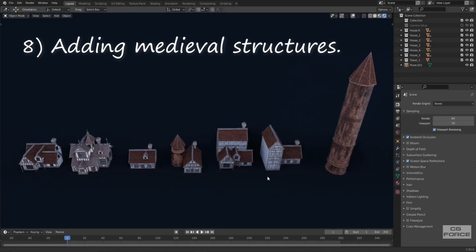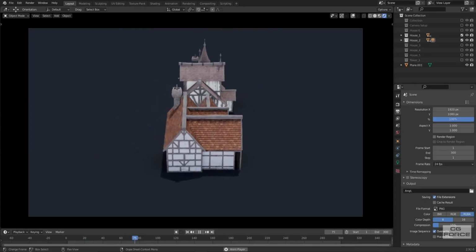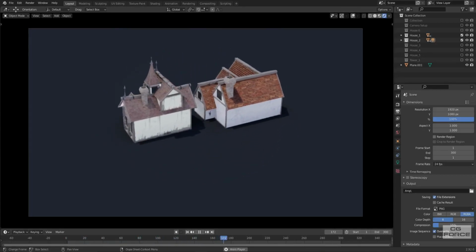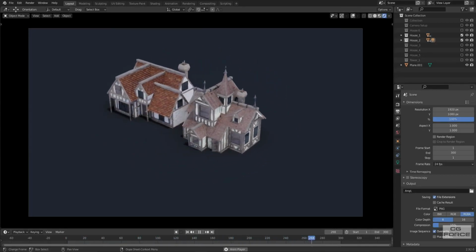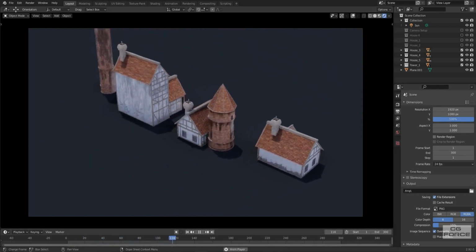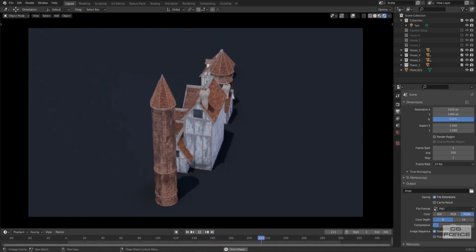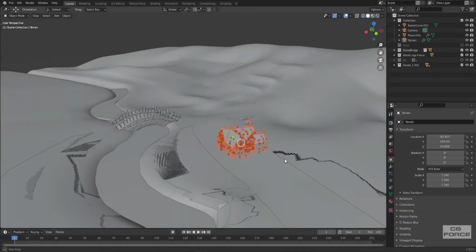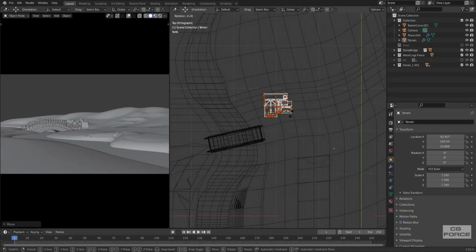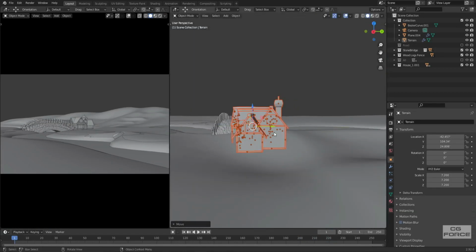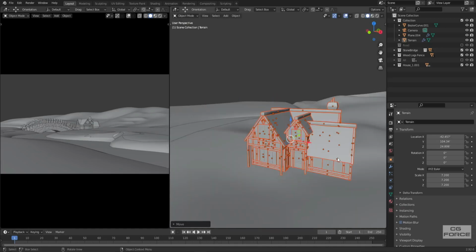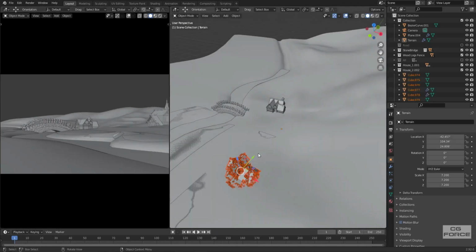For that I have created multiple medieval structures with different variations. Two houses are from my previously created medieval house projects, and I reused them to create new ones. I worked on these houses a little bit for a while and did texture painting for grunge and all to achieve realism. Then I started to place these houses and towers one by one.